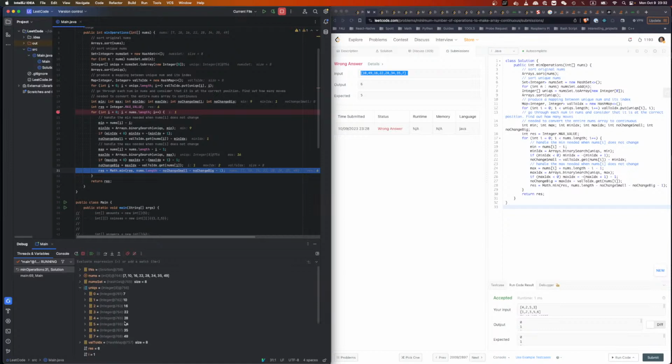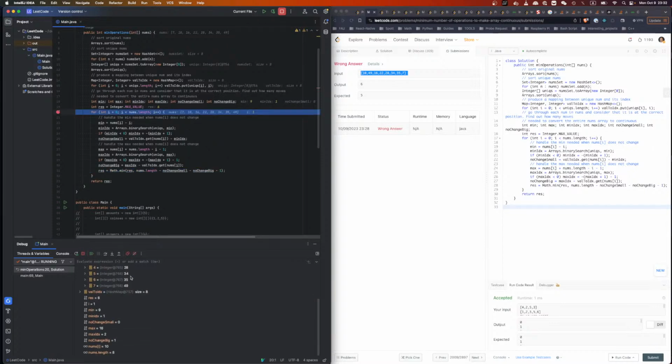No small change is 0. Oh, yeah, that's right. 10. Oh yeah, 9, 11, 12, 13, 14, 15, 16. So we have 16 and 10, but that's it. Oh, that's still 8. Oh, that's still 6.